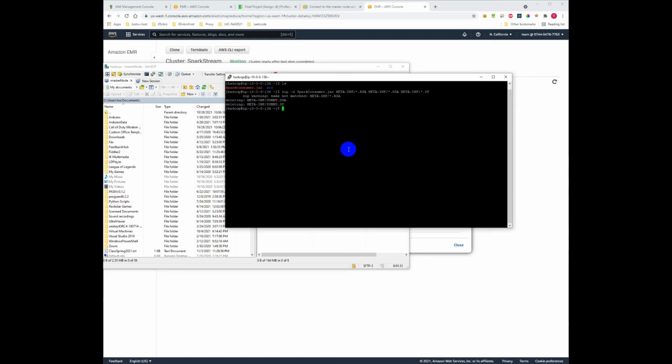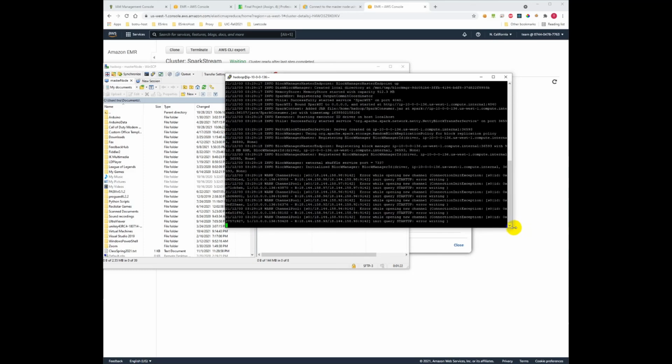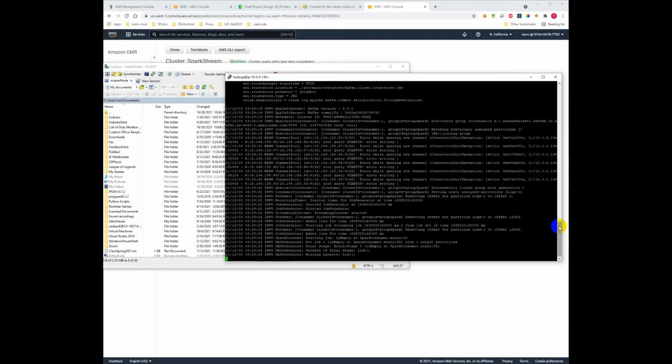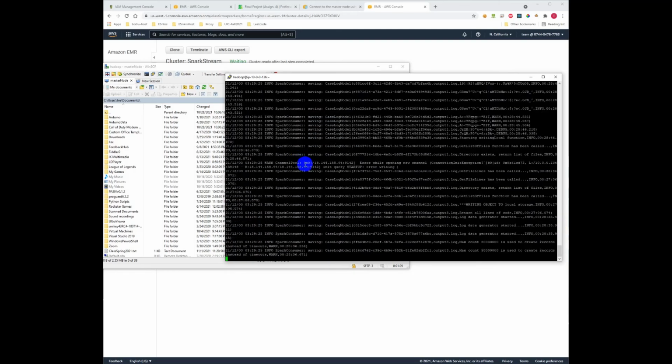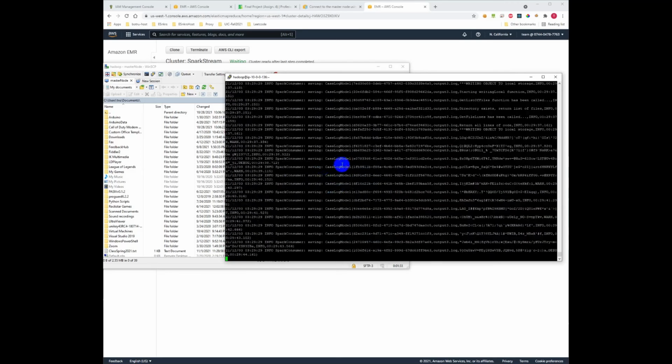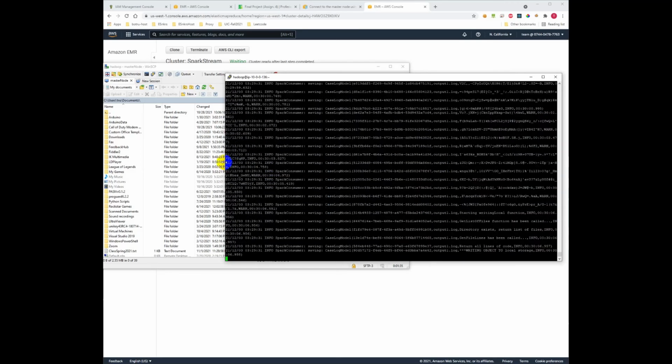The command can be found in the README file. So I'll paste it in and run it. So now, as you can see, the Spark stream is running, and you can see the case class log model, which is logging out onto the console with the data.